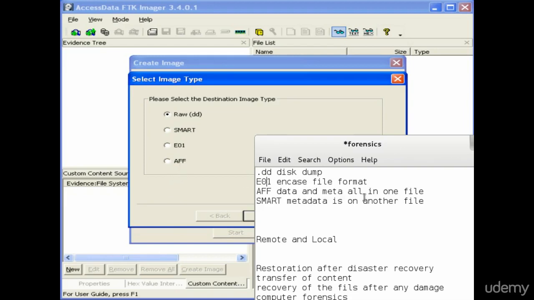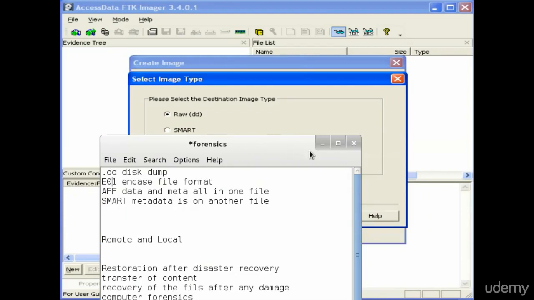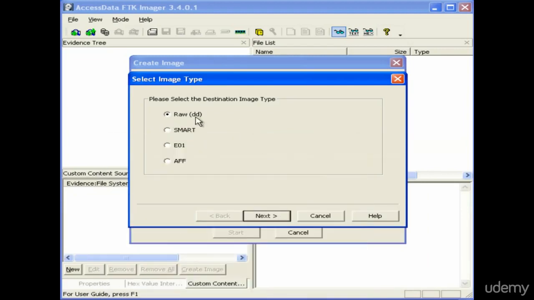The other format that we have is AFF, which creates the image of data and metadata all in one file, while the other one is SMART, which creates separate files for the metadata and the data. So in our case, I'm going to select the raw .dd format.